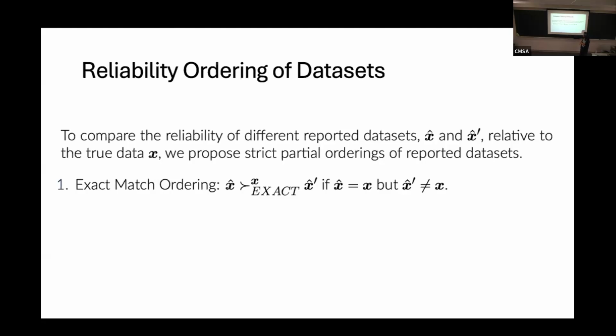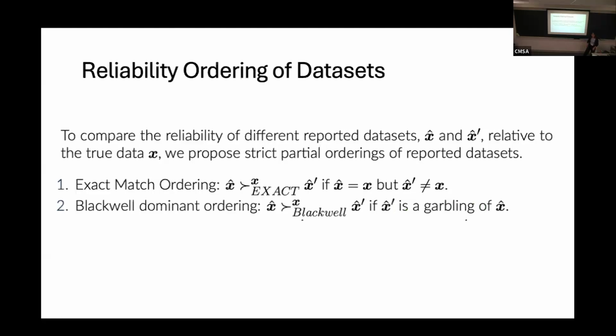So for example, if I just care about whether I get exactly the true underlying data set, we call this exact match ordering. So the data set ordering is basically saying that only the true data set is considered to be ranked highest compared with any manipulated data set. So this is saying that if x hat is equal to the true data set, but x prime doesn't equal the true data set, we want to make sure that x hat is strictly ranked higher than x prime. So that's very extreme, right? And this basically says that x hat has no manipulation at all, but any other data set x prime has manipulation, because when there's no manipulation, the Q matrix is just the identity matrix.